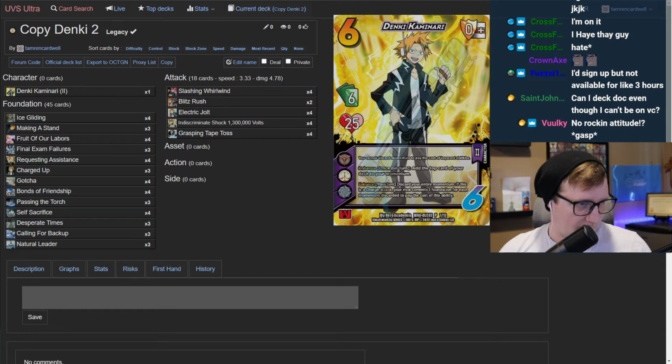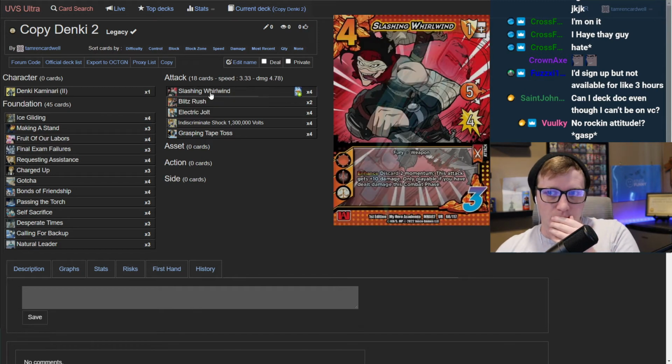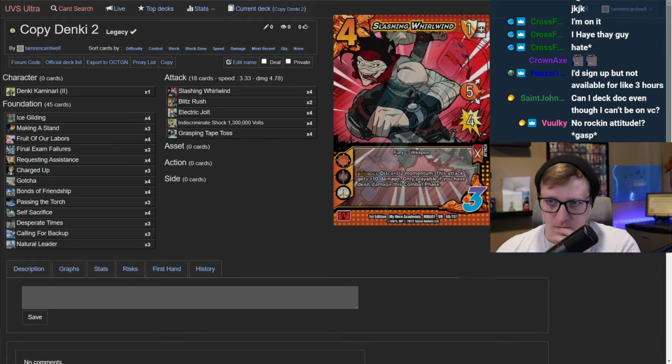All right, so the idea is Slashing Whirlwind, I think, is the best card with Denki 2, because he gets all the momentum for it. He has a ton of ways to set up that enhance by forcing damage with Jolt. And when you go to Slashing Whirlwind, you can just pump for the 10, and then also dump all his momentum to just stun him out so they can't block it. So you just force this big Slashing Whirlwind through, on top of all the poke and stuff from before. Plus, he still gets the big dunk cards with Indiscriminate Shock and Blitz Rush now, because he just has a ton of momentum for that, too.